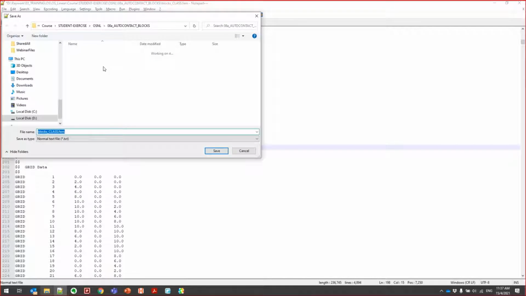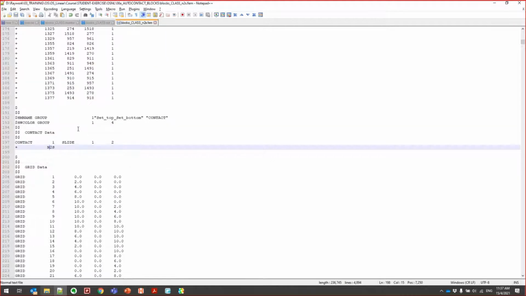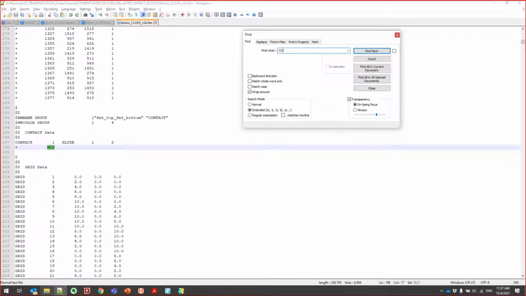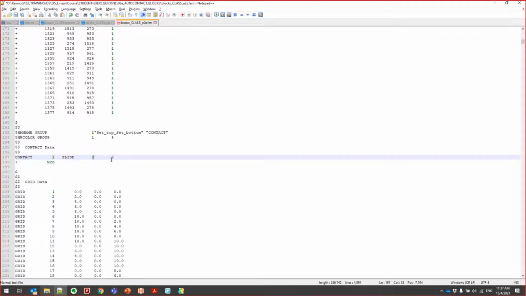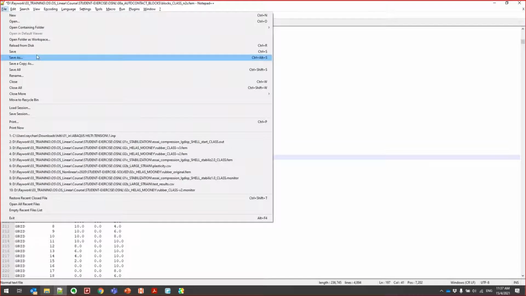Right, and you can also reverse the master and slave. To surface, let's say, you can also try to reverse under contact, right? Reverse this one here. Instead now this is 2 and then this is 1. So you reverse the master and slave. Okay. I can save this as another one.